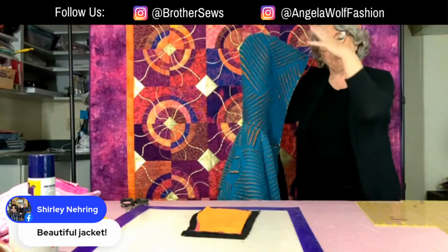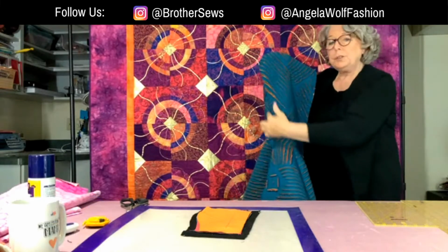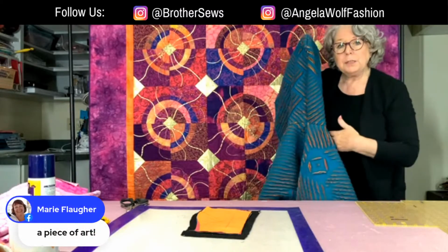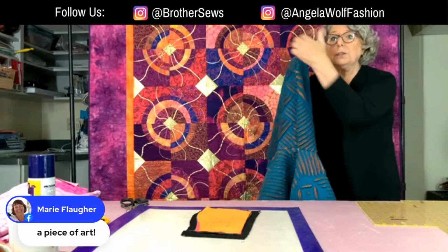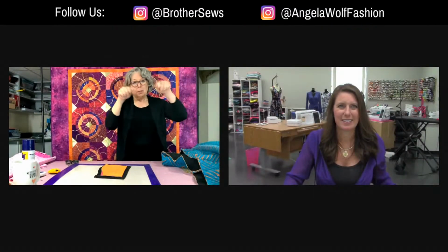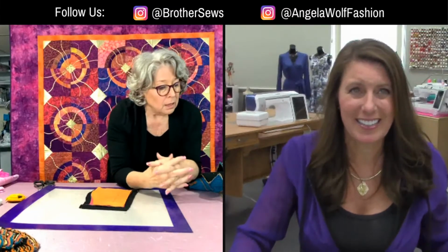When you're trying to put all these together, you sew the 2 sides of the hood together. And then you have to sew the hood to the back section and the front section. So here I've got 6 layers, 6 layers, 6 layers. Oh my gosh. So that's 18 layers for your needle to pound through. And it worked just fine. You didn't have any problems sewing through that? No, I used a denim needle. And I used the Move It foot on the Luminaire, and it was fine. I did go back after I sewed it the first time. I assembled it. Then I went back and did a zigzag all the way around it as well.